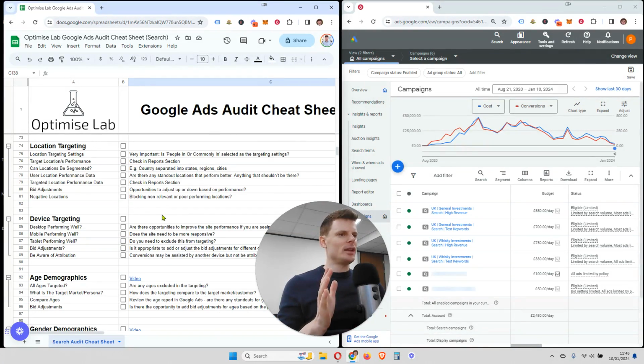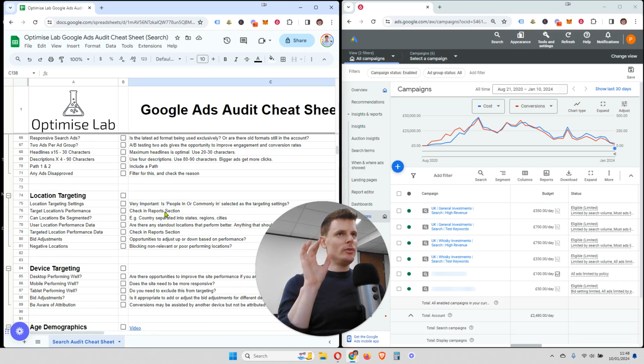So I hope that this video and this tool, this cheat sheet in the description of this video, so you can find it there. You can then open the sheet, and if you're viewing it within your own Google account, you can copy and then begin to edit your own version of the sheet yourself. So you can use it that way, or you can just view the sheet and then use it as a reminder when you are going ahead and managing your own account or one of your clients' accounts.